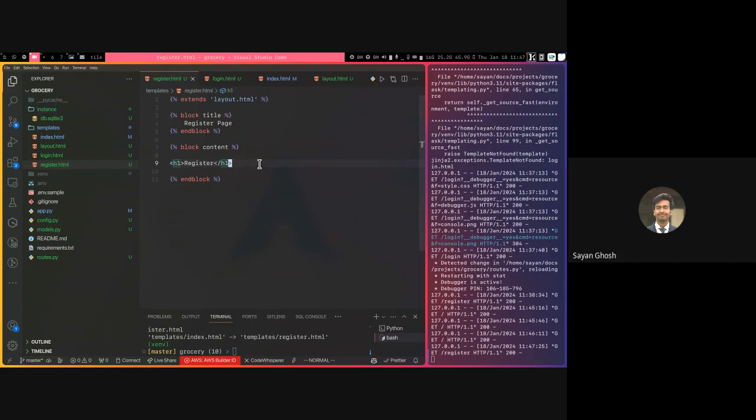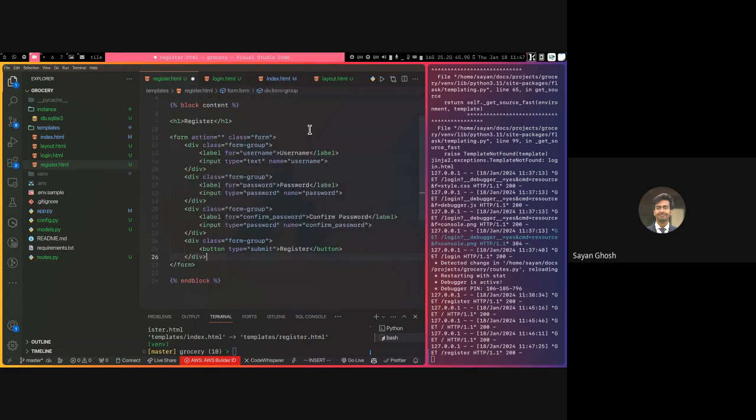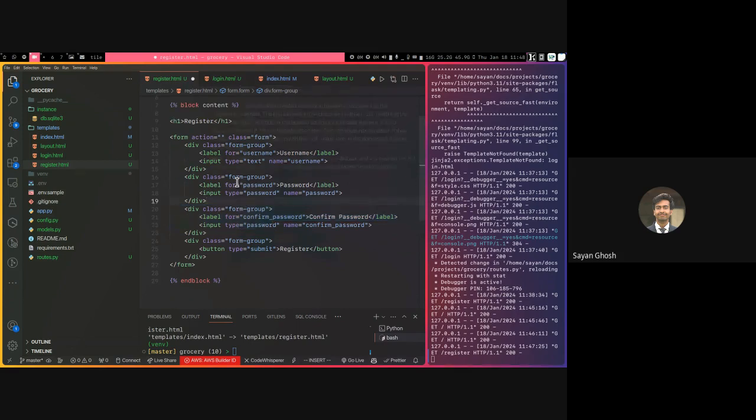All right, so let's create the form again quickly. So we'll have form.form. This will create a form with the class form, and inside we'll have a few form groups, right? So yeah, you can get the suggestion and see if it's correct. The type is password, the name is password, the input is password, and then we have username. And we can also have the confirm password because this is the register page, and we'll also take the name of the user. So let us take that after the password maybe.